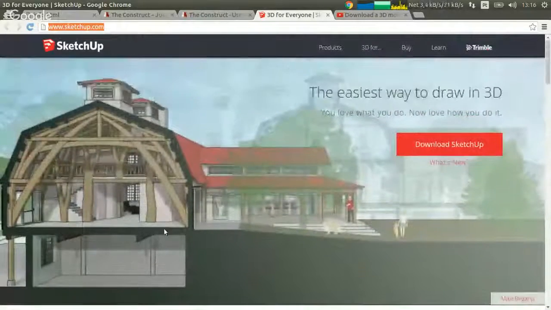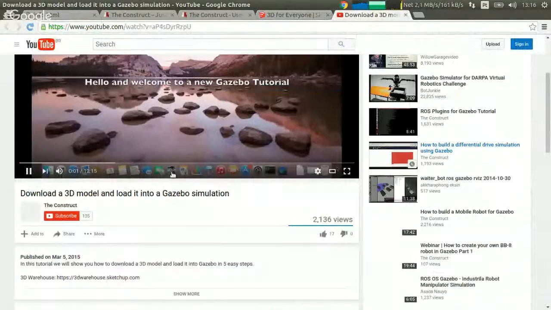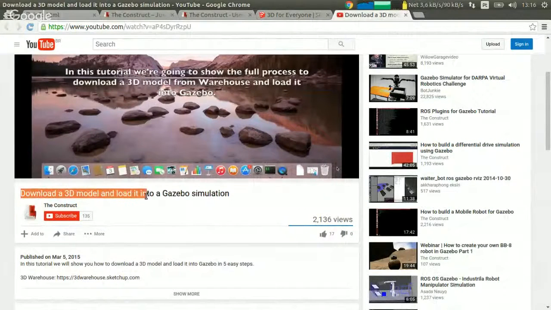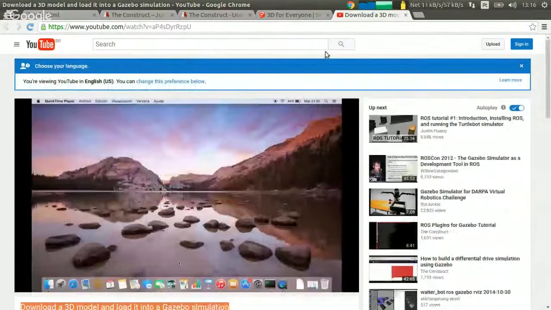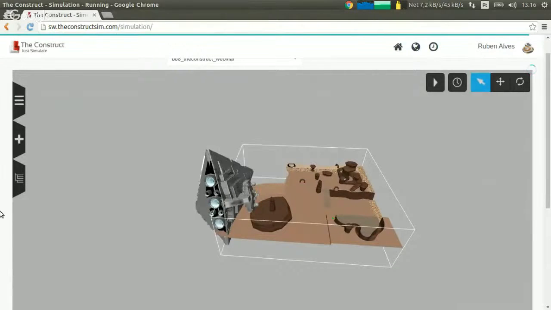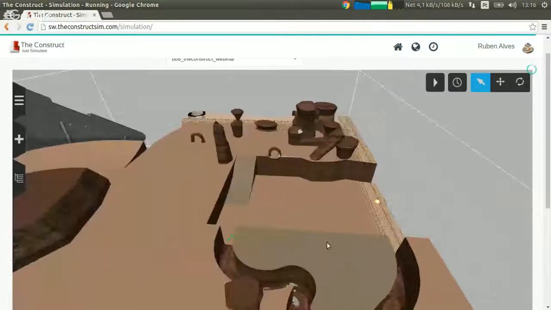If you don't know how to do it, we have a video here on our channel, The Construct channel. You just have to look for how to download a 3D model and load it into a Gazebo simulation. Here we have all the steps to make a simulation like this, to load a SketchUp model into Gazebo.